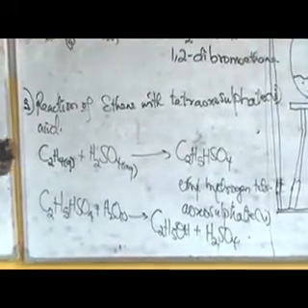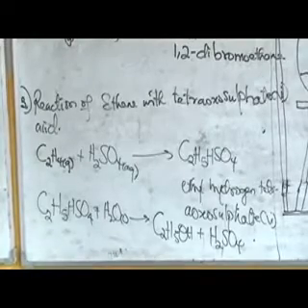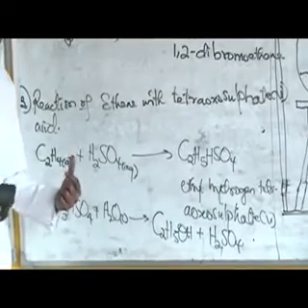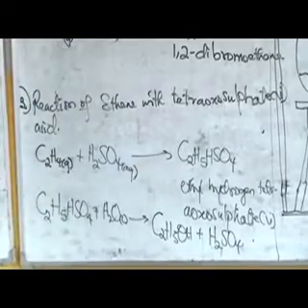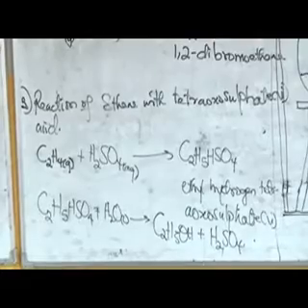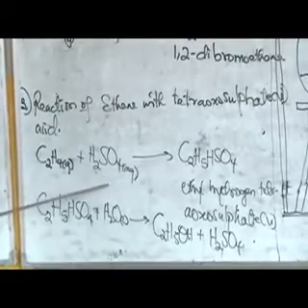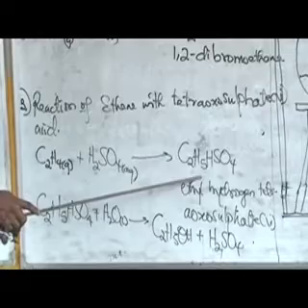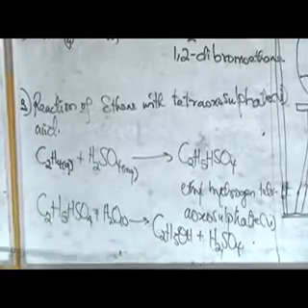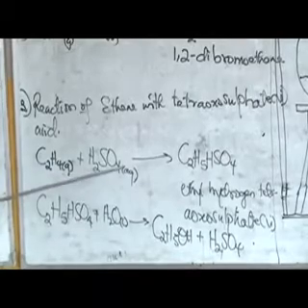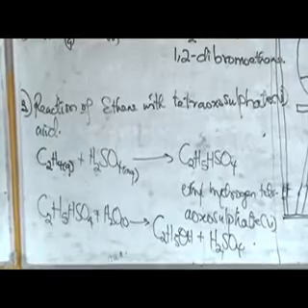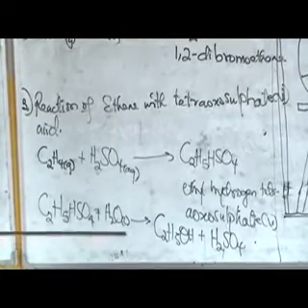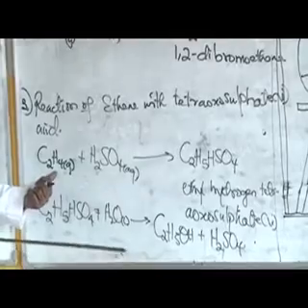So you can see that there is a similarity between this reaction and the reaction involving the preparation of ethene from ethanol. When you react ethanol and H2SO4, you are going to get ethene, and you are going to have this compound as an intermediate compound in that reaction. In this same reaction, when you react ethene and H2SO4, you're also going to get that same intermediate compound. And when this compound is further reacted with water, you're going to get ethanol and H2SO4. Now this reaction is what is used in the production of ethanol from hydrocarbon, ethene. America is a very good company that produces their ethanol not just from maize, but also from hydrocarbon, ethene.